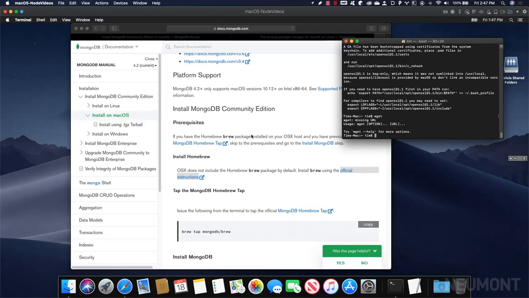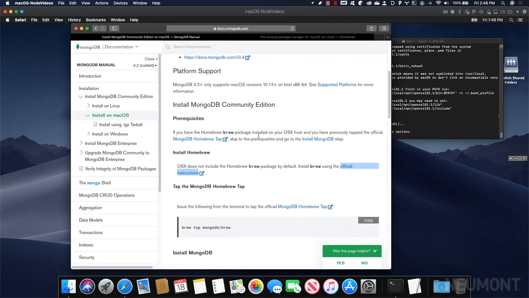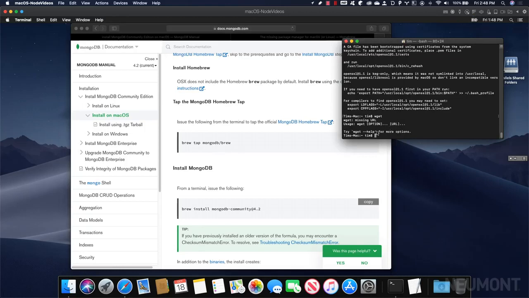Now let's go back here to our instructions for installing MongoDB Community Edition on our computer. We need to, of course, tap the MongoDB brew command to add it to brew first. If you want to know what this means, make sure you go read about Homebrew and what tap means.